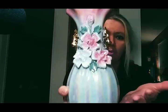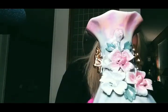I mean, this thing is absolutely gorgeous. In natural lighting, it is just beautiful. It has this beautiful luster finish on it that is just, it's big. This one's a big one. And I guarantee, I didn't do it at Valentine's Day, but if I decide to keep it, when I get flowers for my anniversary, I'm going to put some flowers in it. I guarantee it will be gorgeous because of this just beautiful finish it has on it. And there's a lot of detail on those flowers. They're just gorgeous.